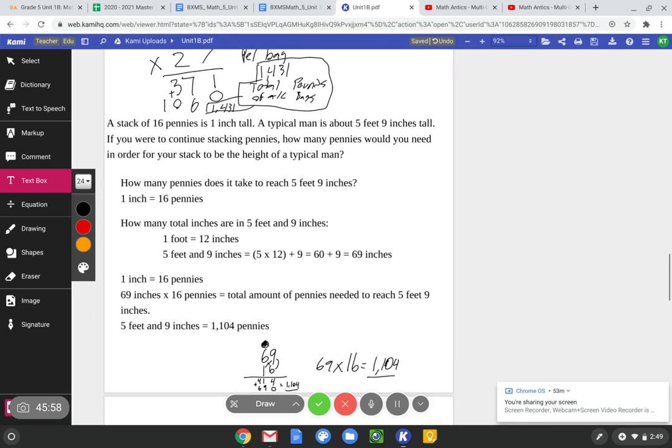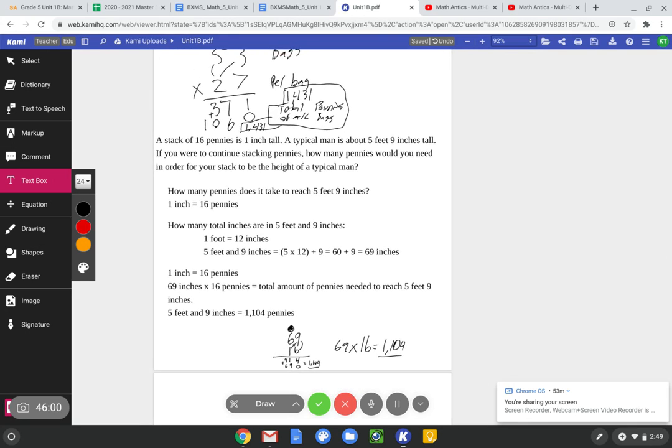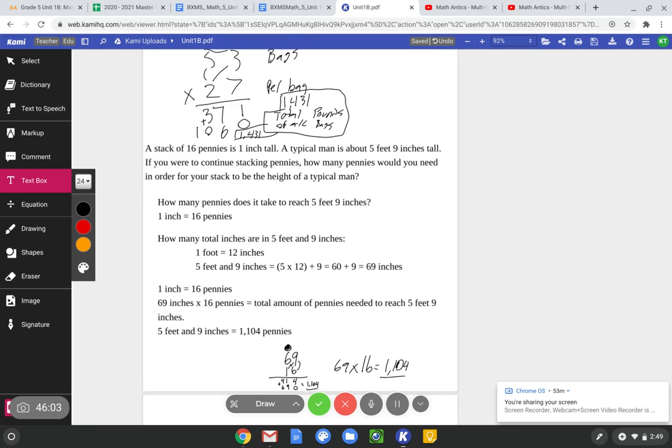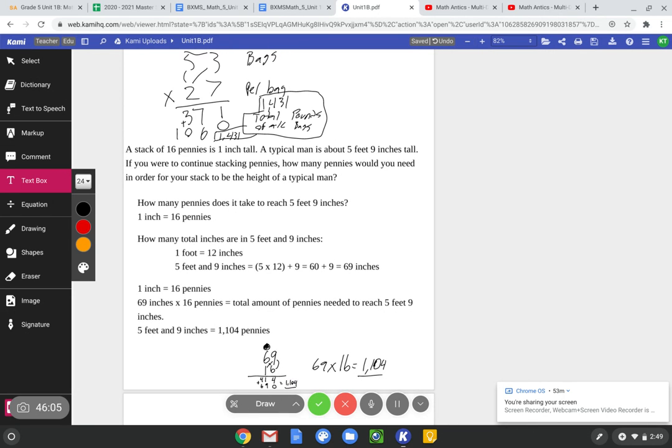So I hope y'all got a lot out of this video, and you can slow it down, rewind it, and take some notes. This is what you're going to use to study for your assessment. Use your notes to make it easier to study. Use your homework to make it easier to study.